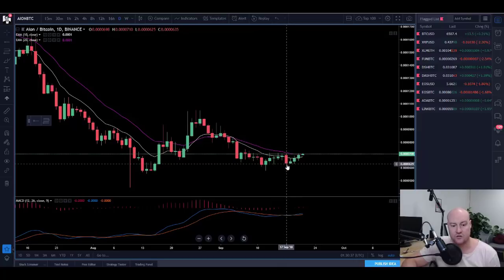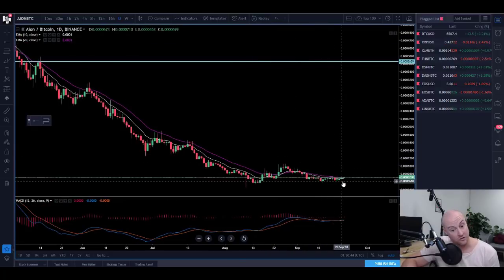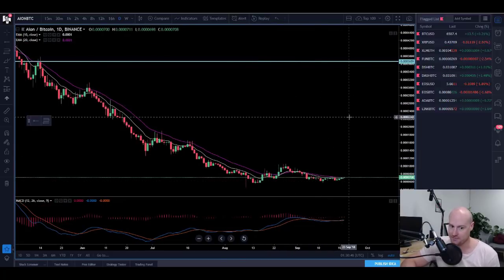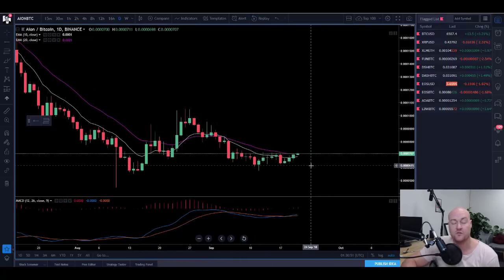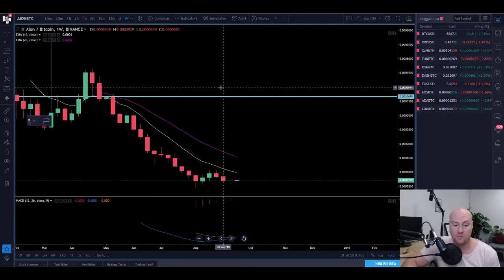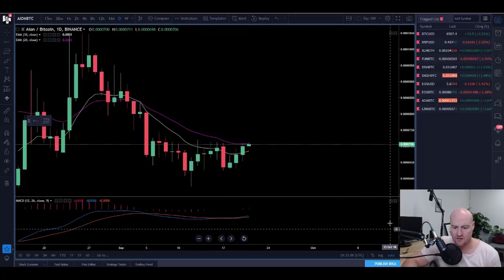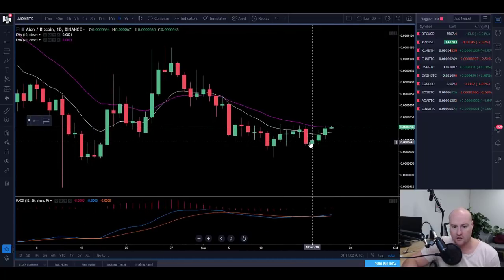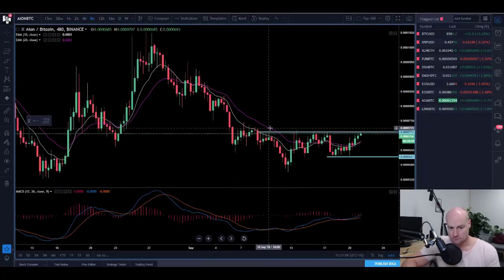You can see here, potential higher low. You can also see it starting to consolidate through here. If we break up through here, we may have actually found a point at which is a good time to buy the dip. You can see here we've had some solid divergence running through, and there's a few other things, but if we just focus on trend alone, we might have found the point at which we can buy the dip, right? So if I look at this now on the daily, there's that higher low potentially. And if I jump to the 8 hours, it's a bit clearer and easier.